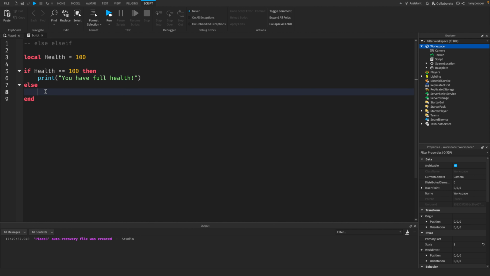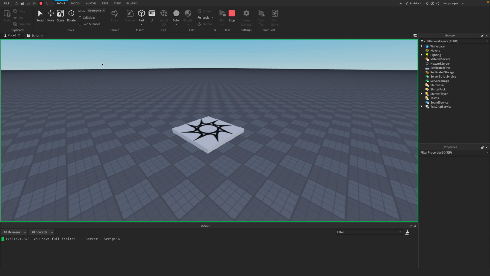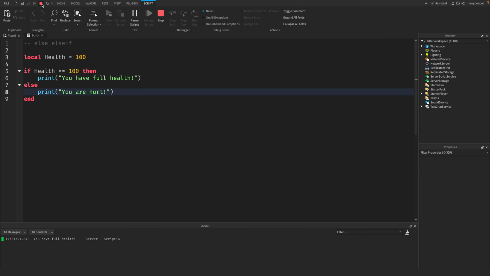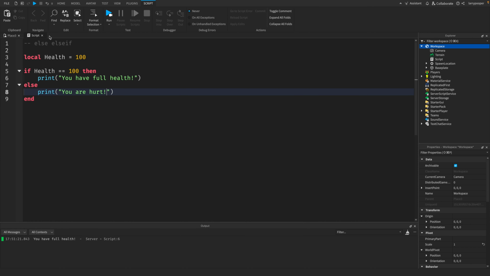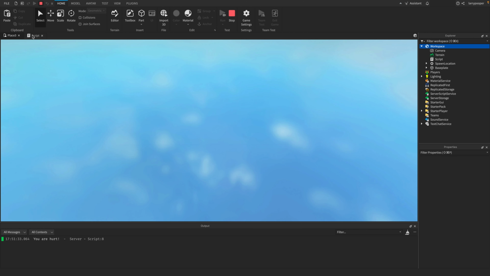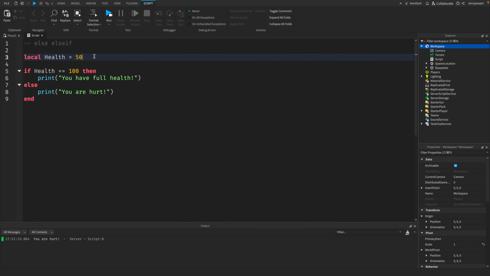So we'll say else print you are hurt. You have full health because health is in fact equal to 100. If we change health to 50 and we run it, you are hurt. Okay.